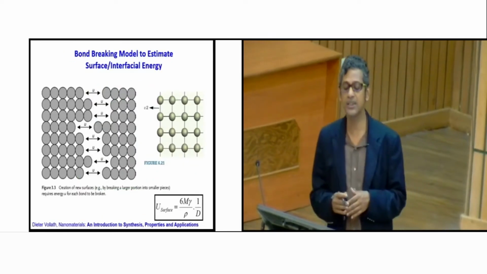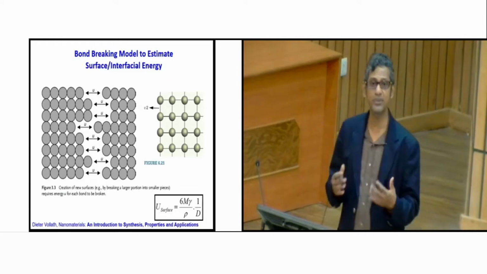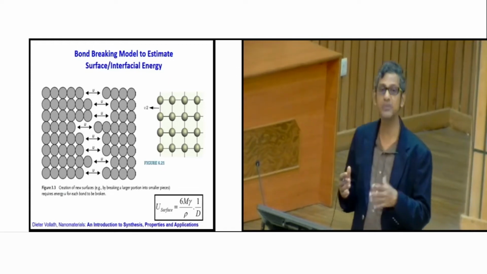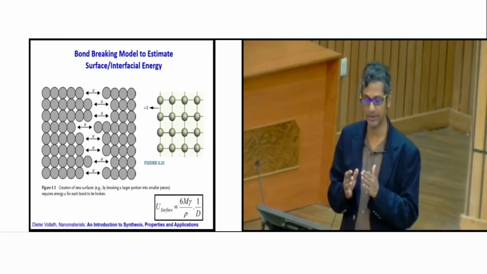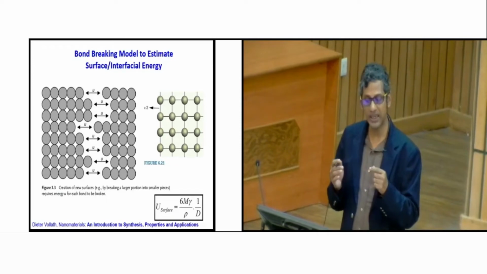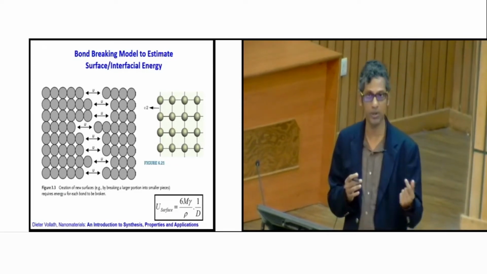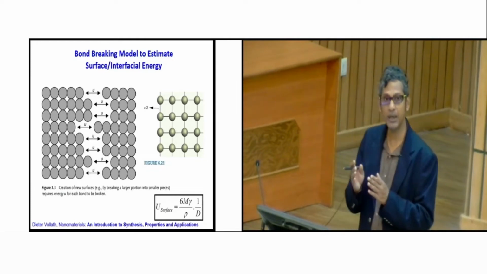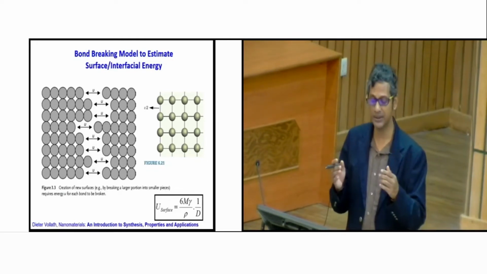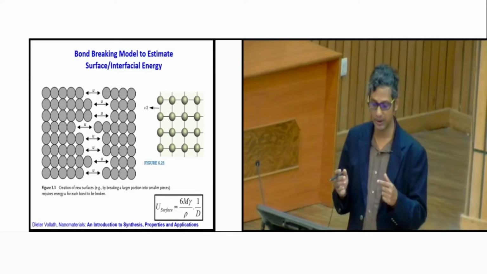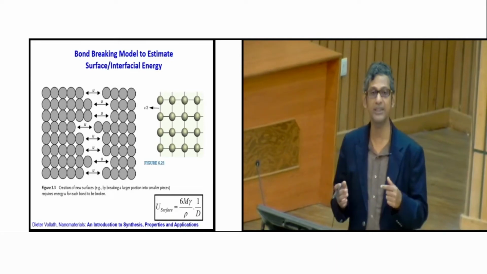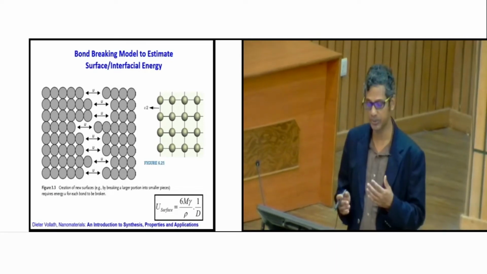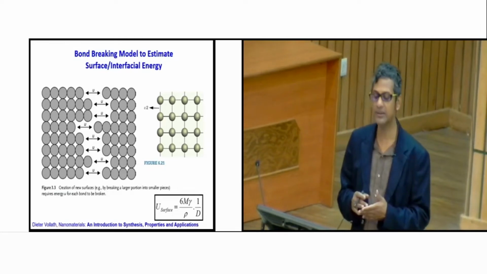Now, I also discussed the origin of surface energy. The origin of surface energy is because of the breaking of bonds, right? Every atom is connected to another atom via some bond. We have already talked about it for carbon. If I break a bond, and the bond energy between the two atoms is U, then per atom you are spending energy of U by 2, or epsilon by 2, correct?